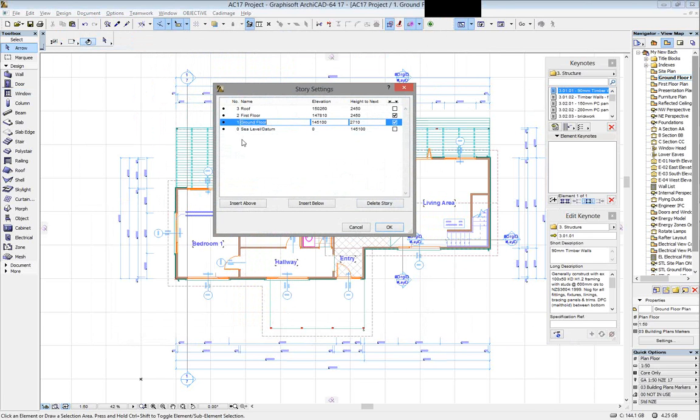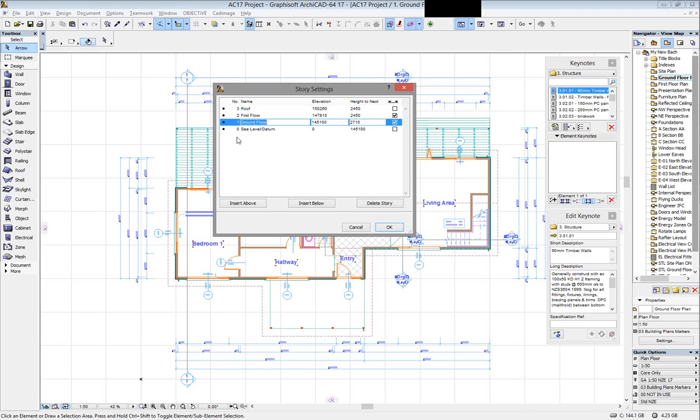One of the problems I have with the story settings dialog is that this is one of the only dialogs in ArchiCAD that shows you what the actual attribute number is. It doesn't show it in layers or lines or fills or building materials. So just don't look at this list of 0, 1, 2, 3 and think that it is in any way related to the story you're trying to do things on. 0 is not ground floor. Okay, so if I could get rid of that row 0, 1, 2, 3, I jolly well would, because it's a bit confusing.